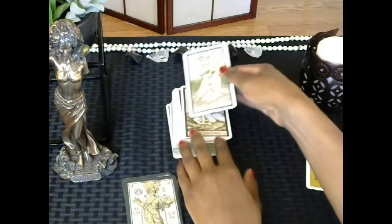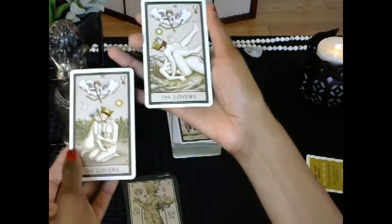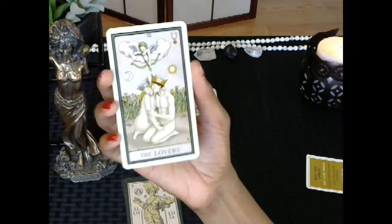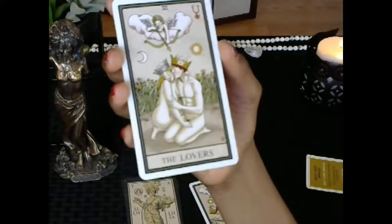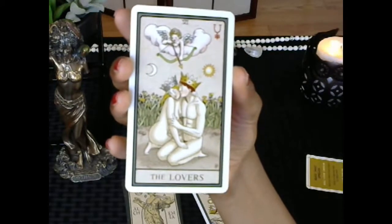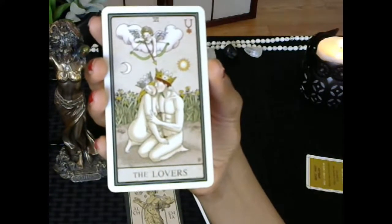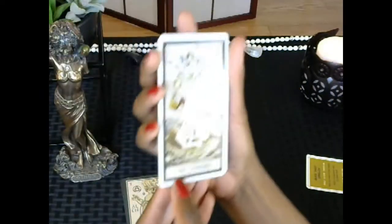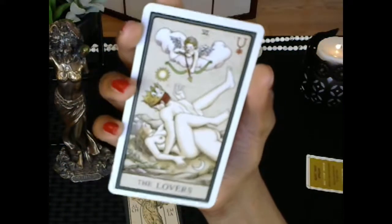In this tarot tradition there are actually two Lovers cards, and they're quite different. The first Lovers card — when I pull it to read with others it's the most popular one people tend to like. The alchemical symbol here is conjunction — a union of sun and moon, masculine and feminine. The alternate Lovers card is much more intense; they are actually in the act of consummation.